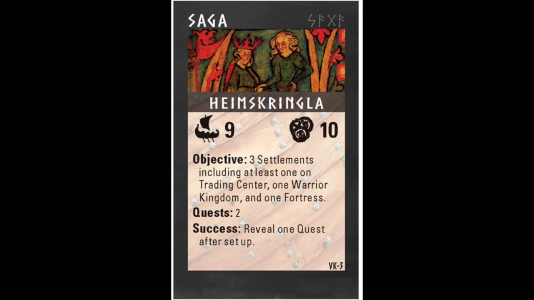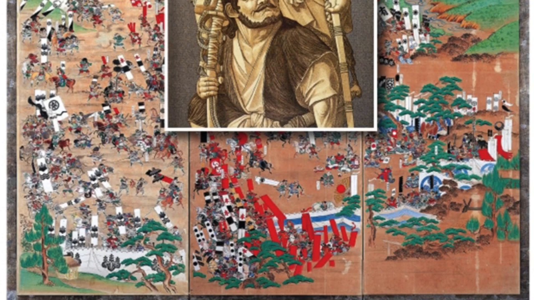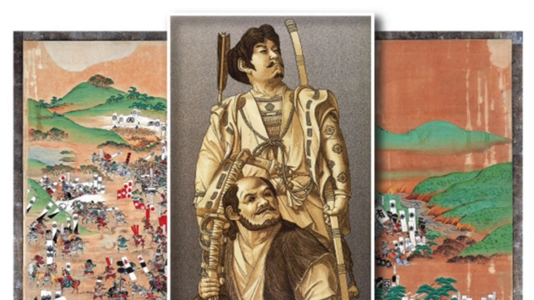GMT, Sekigahara, the unification of Japan. This is the fourth printing of a game designed by Matthew Calkins and the map and block art by Mark Mahaffey. The package art is Roger B. McGowan. This is a game about the Battle of Sekigahara fought in 1600 that unified the nation under the Tokugawa family for more than 250 years.